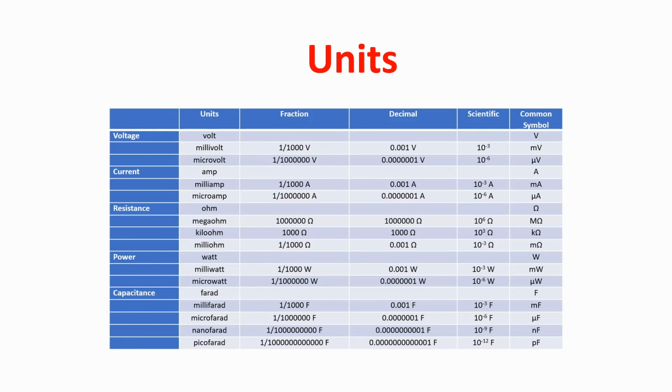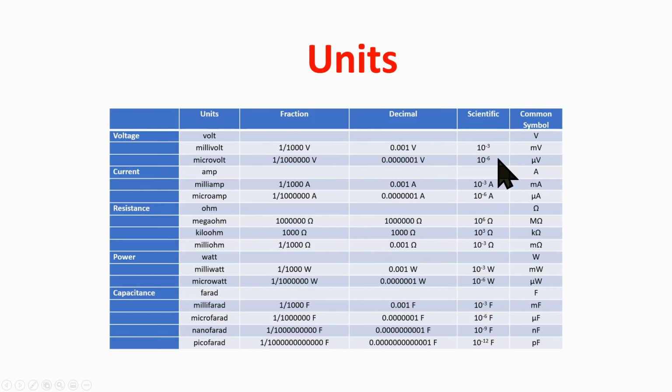Now, we talked about units before, and units are very important, and we're going to see that volts is the primary unit for voltage, but especially on ammeters and other things, we'll see we might run into millivolts or microvolts. And this is the fractional representation. A millivolt is 1/1000th of a volt. A microvolt is 1/1,000,000th of a volt. This is it in decimal notation, and this is it in scientific notation.